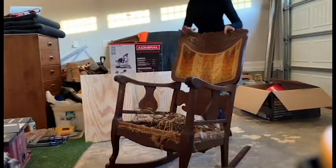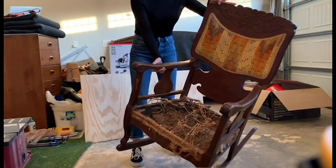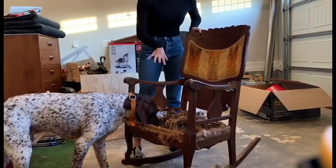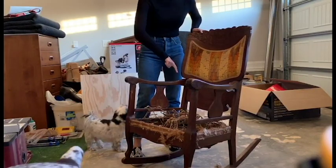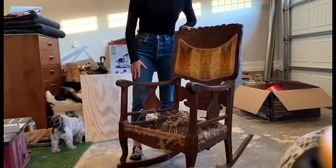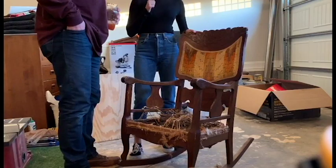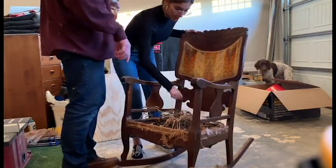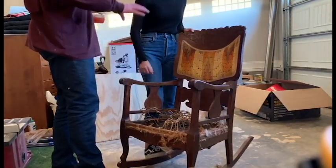So after ripping off all this disgusting stuff, I found these really disgustingly rusty springs. I'm not really sure if I should rip them out or leave them in, but Nick — my boyfriend — is here to give me some guidance on whether I should totally dismantle this whole thing or how to even get these out. So what do you think I should do here? Something that I would do is just completely cut the middle section and get rid of the springs, because we're going to turn this into more of a modern piece.